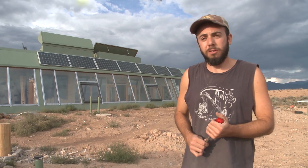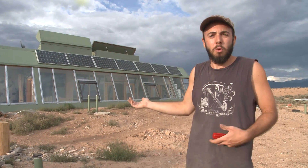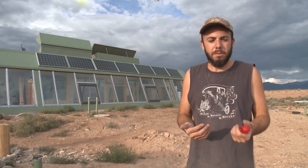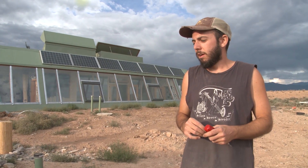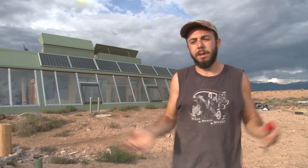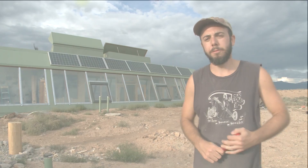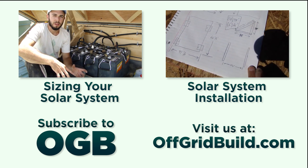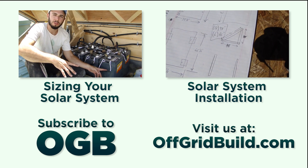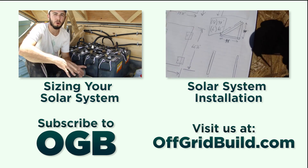As a bonus, when you do eventually get new batteries, you still have all those extra panels — so you have that advantage the entire time. Having more panels is more expensive and more infrastructure, but it's really nice seeing your batteries charging super fast throughout the day and knowing you don't have to worry about using too much power. I'm going to talk about how to truly properly size your solar system, how much power batteries can really store, and how a solar system really works — because it's amazing how many people with solar systems don't truly understand it.